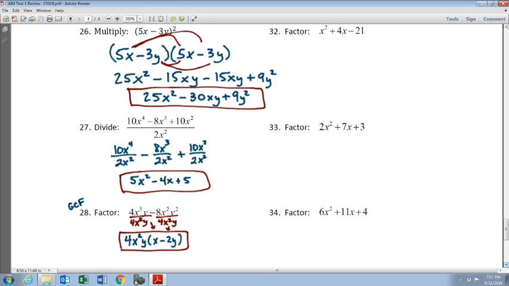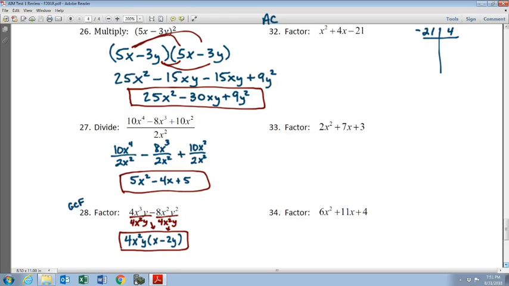We did 31 in the previous video. Let's go ahead and do 32 now. So notice we do need to use the AC method. We got three terms here in that form where you have the x squared term, then the x term, then the constant. Notice here we need two numbers that multiply to, in this case AC is negative 21, and our b value is 4. So two numbers that multiply to negative 21 and add to 4.